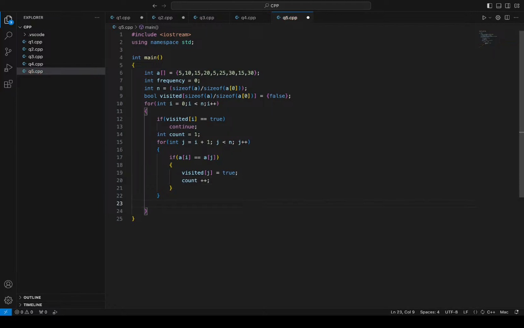Now, just before the loop ends, let's print how many times a given element was found. So the frequency of each element.